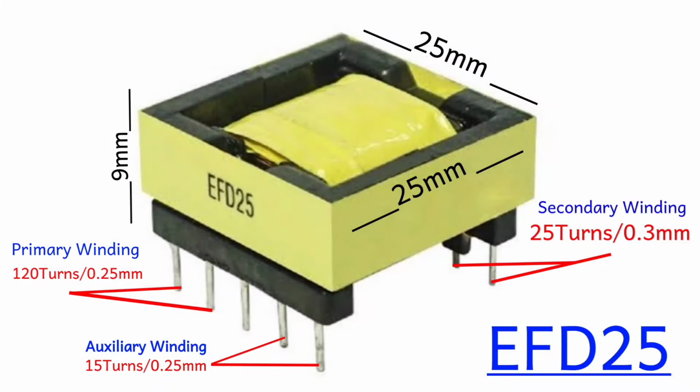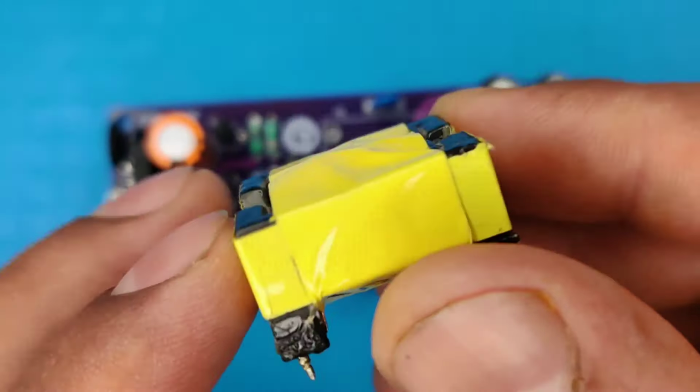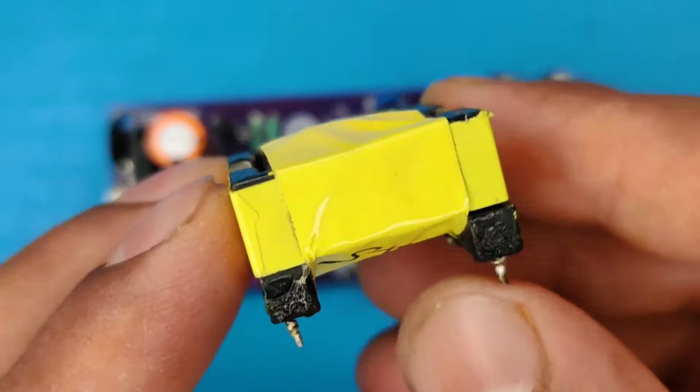Now make a high frequency transformer with this configuration data. I already made one, so let's place it into the PCB. Now our circuit is fully ready, and here goes in AC 220 volts, and here comes out DC voltage.